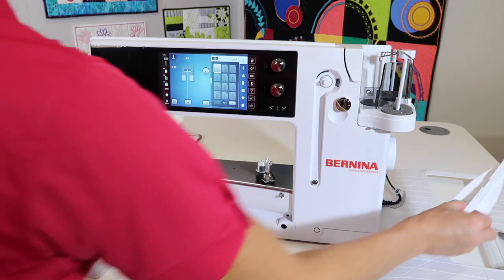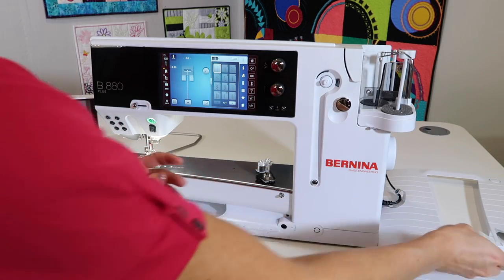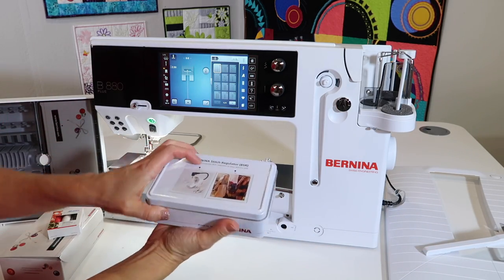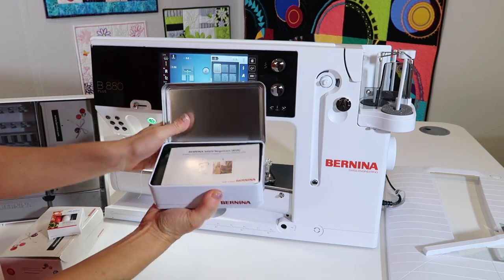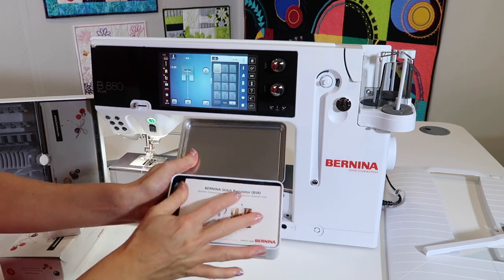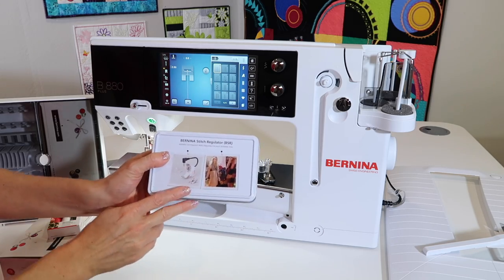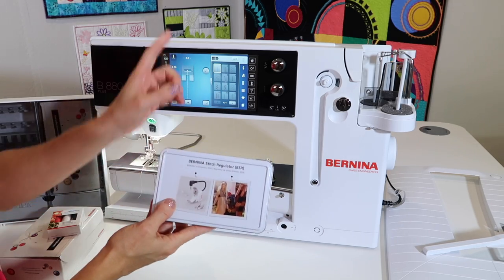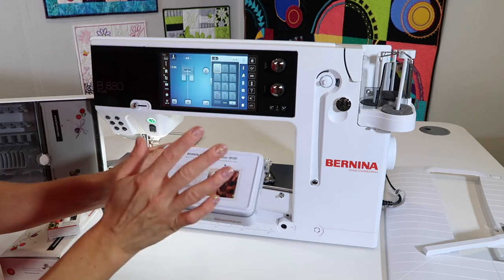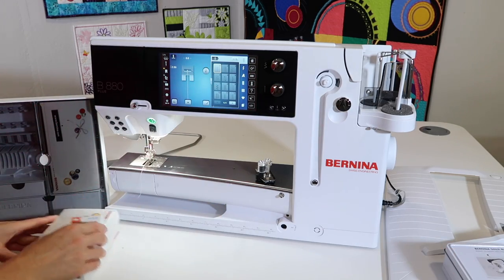The slide-on table plus the accessory guide that can slide onto the table — we will be using that and I'll show you some tricks for putting that on. In this box, the Bernina stitch regulator is in here. We will do a complete video on how to use it. This has truly revolutionized the way that I machine quilt. All the quilting on the Stitching Cosmos online course — the black quilt right behind us — has been done on Bernina, and that is why.